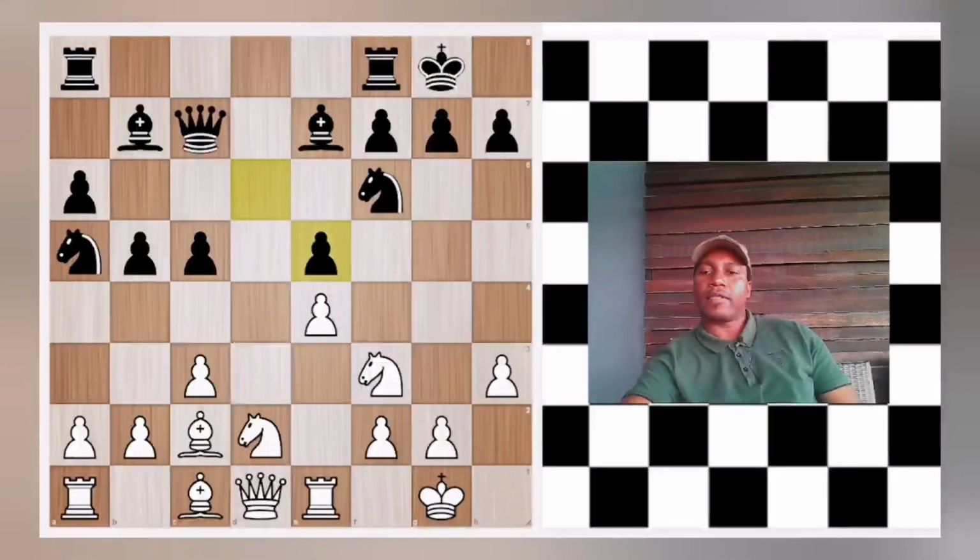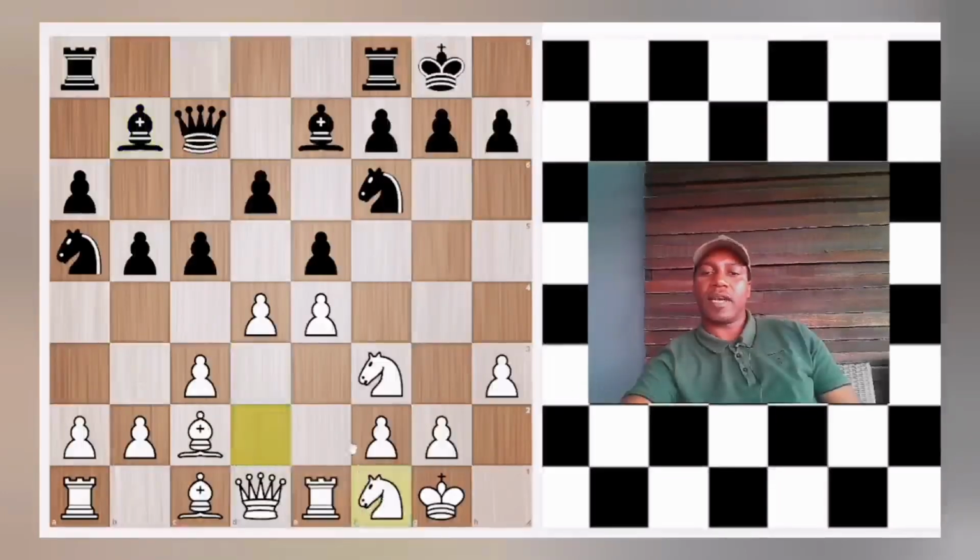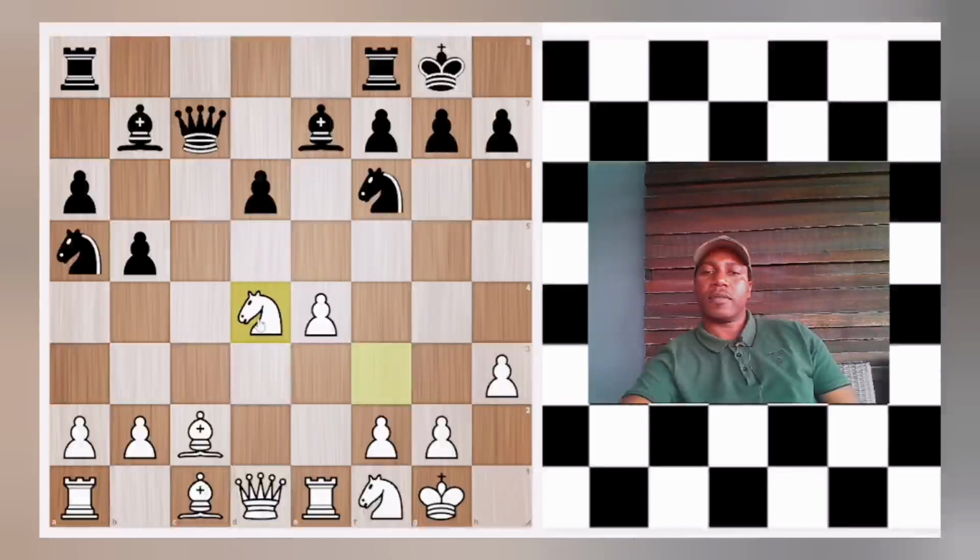All right, center number 3. So we are back to the same position, but now we're going to be looking at center number 3. Center number 3 is called an open center. Let me quickly give you an example of an open center. So let's say maybe white plays knight, black captures, white captures back, black captures, and white captures.